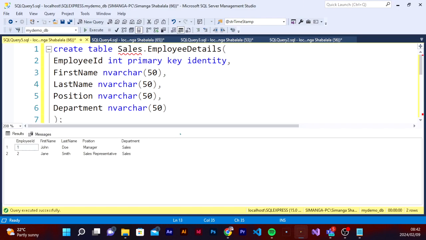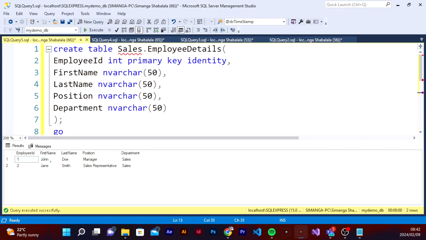Execute. Then you can actually see that I've got these two records in the sales schema, which is in the employee details, John and Jane, and their positions, and then the department they represent.